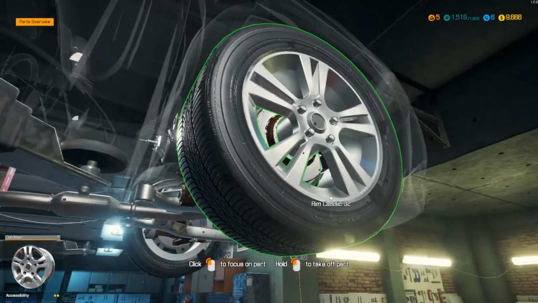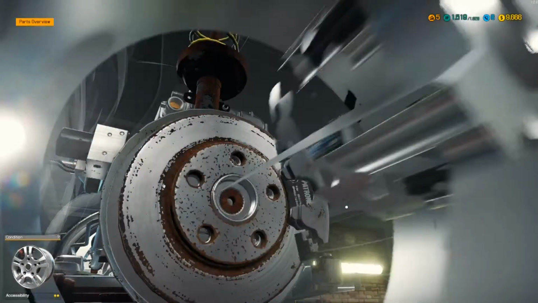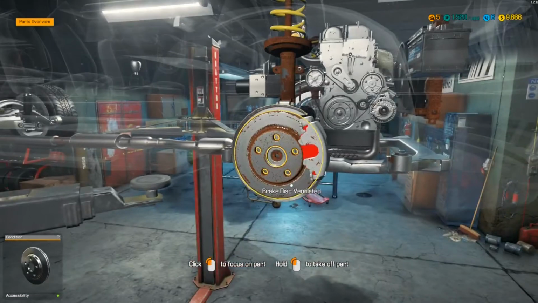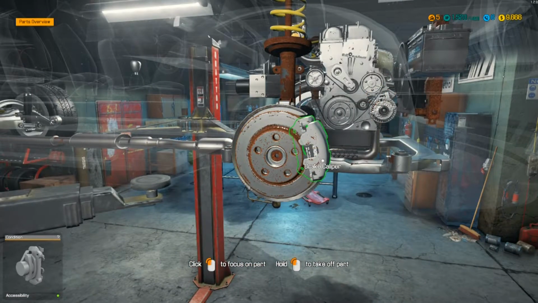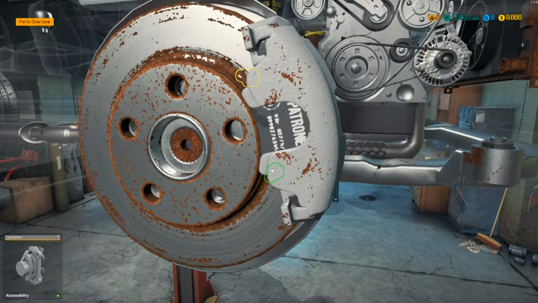Alright, let's see. Sports tire. Rims. Get this out of here. One there. Okay, so we almost have $10,000 in funds right now. Not that it really matters, because I don't think I can afford a car or anything. I mean, I probably could, but I couldn't afford to fix it, even if I did get one.